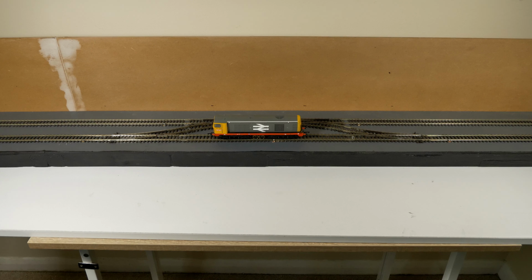I don't know what that was. It started moving very slowly. Is that a shunting mode or something? Okay, let's see what it sounds like on the move.